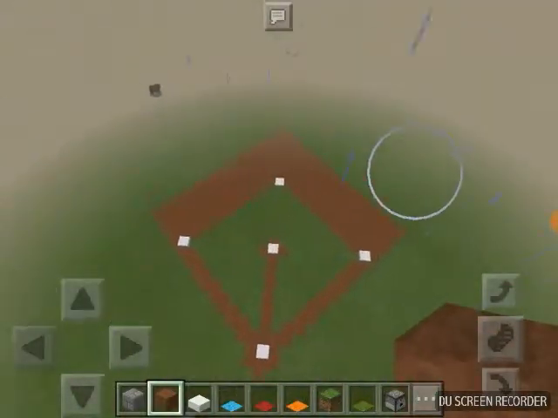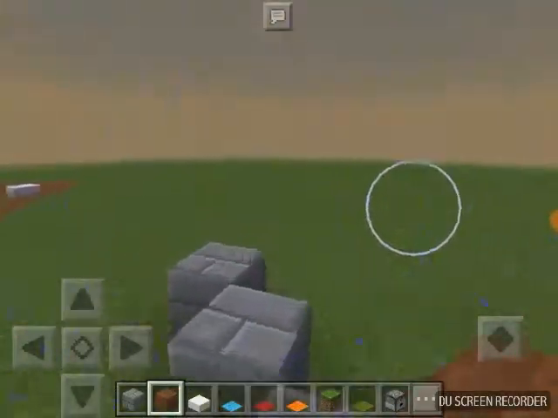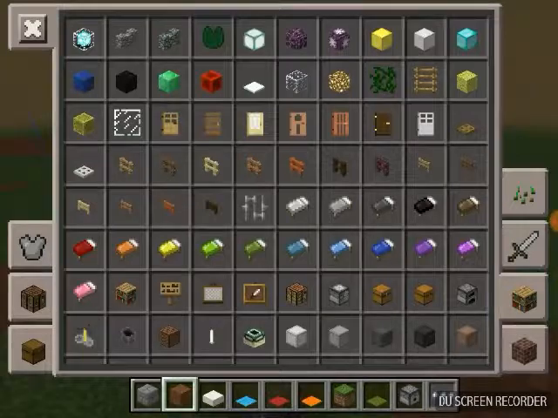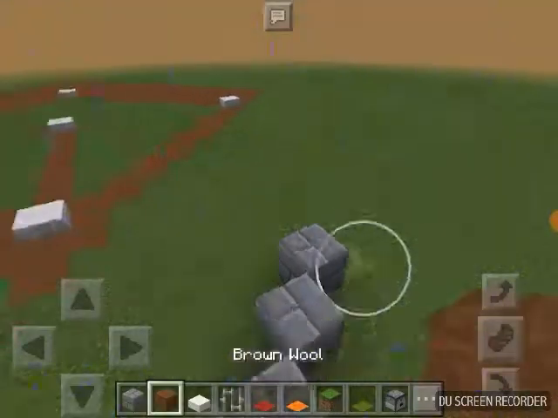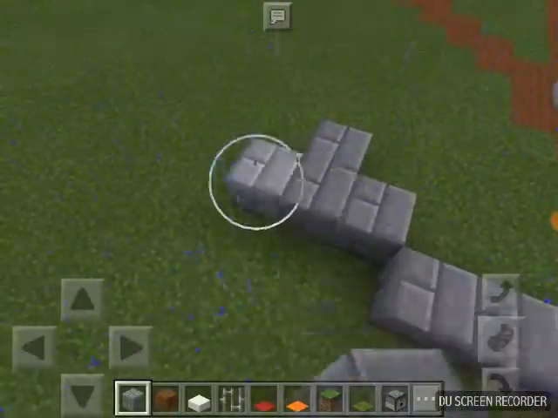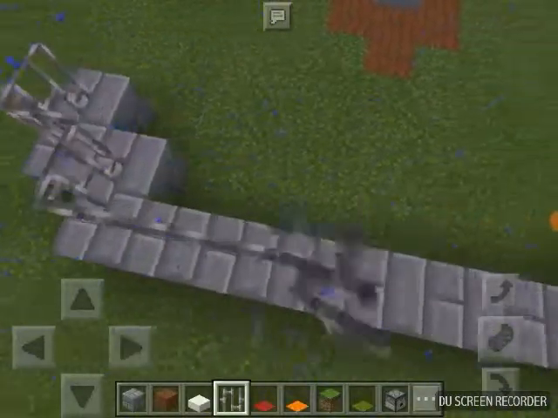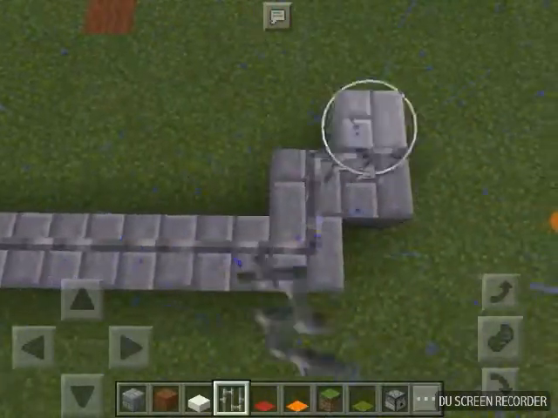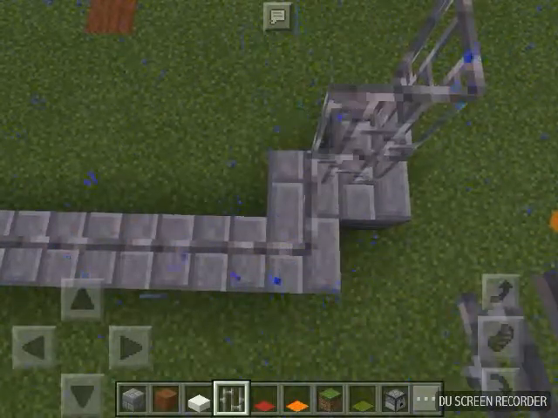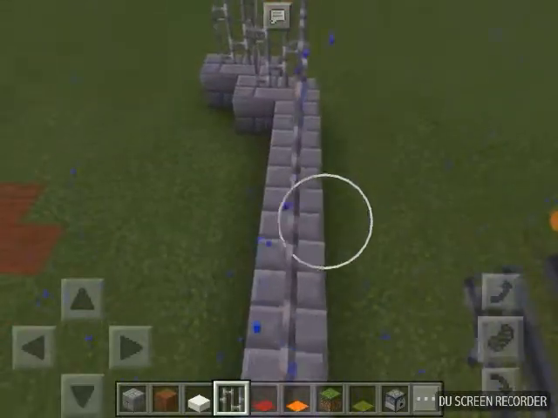So there's the field so far. Okay. Now we'll start working on the fencing behind the home plate. So you can do this actually for the fencing. You have to go like this throughout the whole thing. You gotta stack it up pretty high. It gets hard to stack. You guys know what I mean.